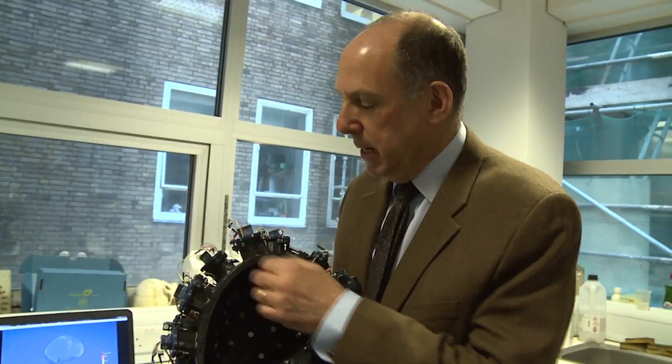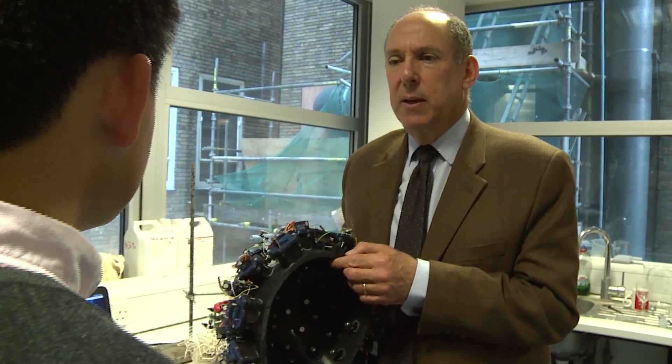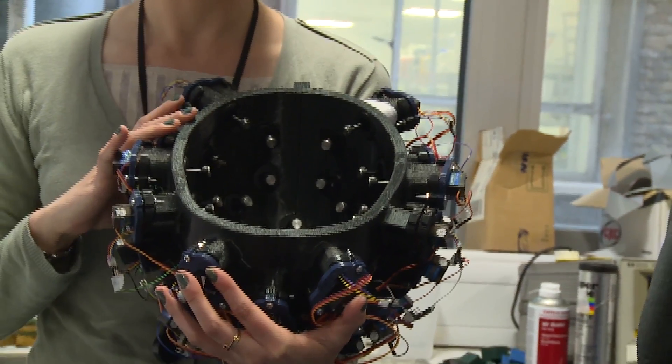Hello, I'm David Holder. I'm a neurologist at UCH, but I also run a bioengineering research group here in medical physics at UCL. This research group is interdisciplinary and it works on neurophysiology and bioengineering, and in particular the new imaging method of electrical impedance tomography. This is a small portable system that looks a bit like an EEG machine with electrodes on the head or on the brain, and has the unique potential to revolutionise imaging in epilepsy, and in particular patients with severe epilepsy who need surgery over at our sister hospital at Queen's Square.